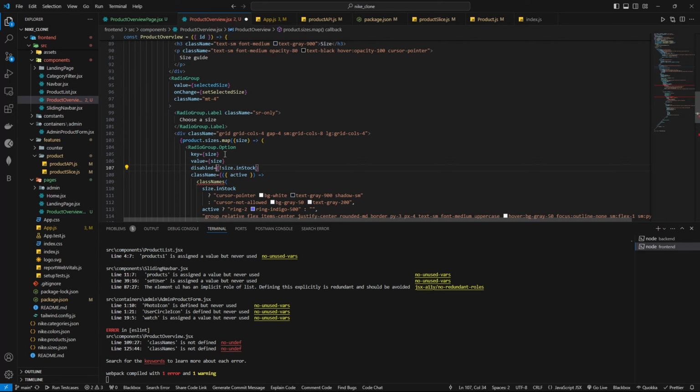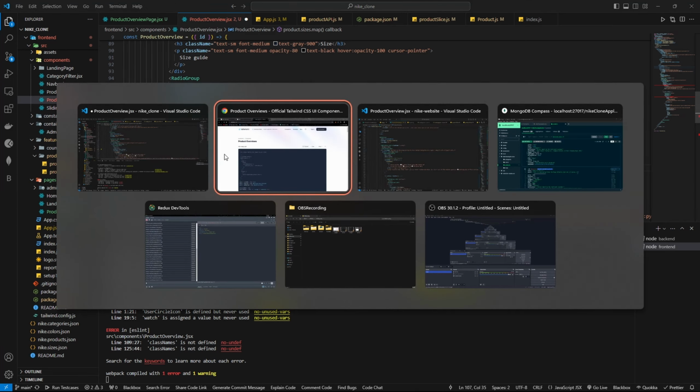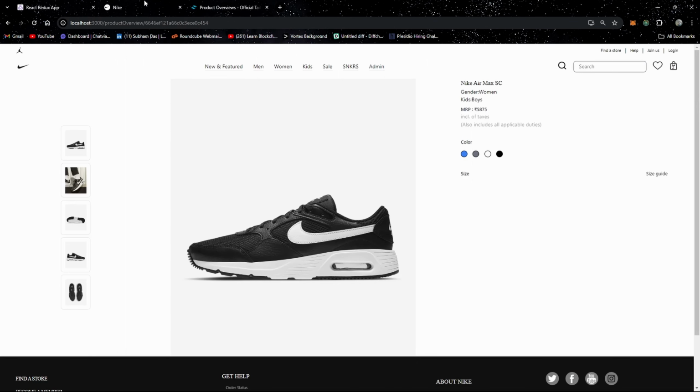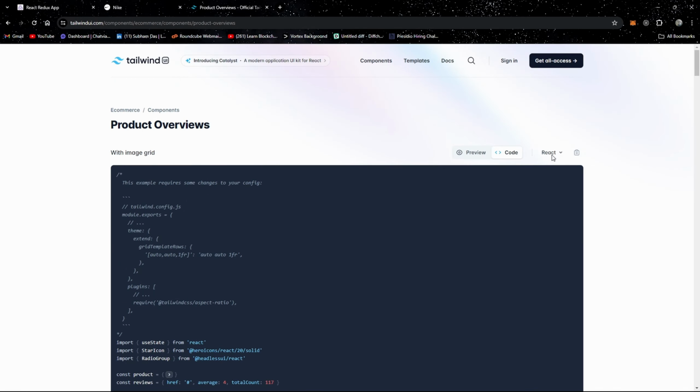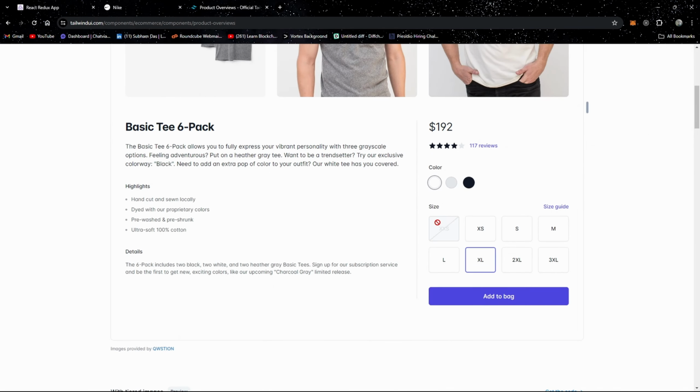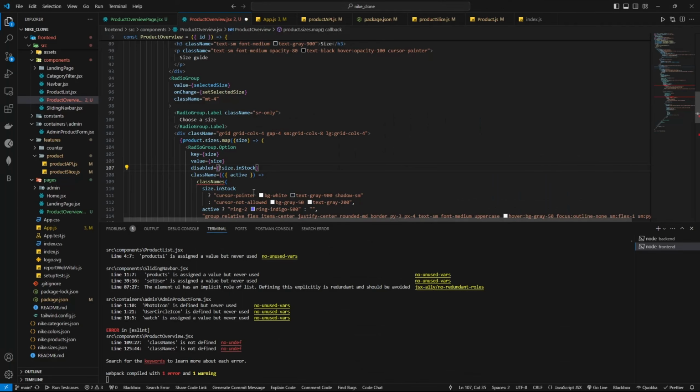So just give here a key as size, the whole object. Then we don't want this disabled, like the disabled one is I guess this one, like this cut one, so we don't want that actually. Okay, size dot in stock we don't have, so just write here true.